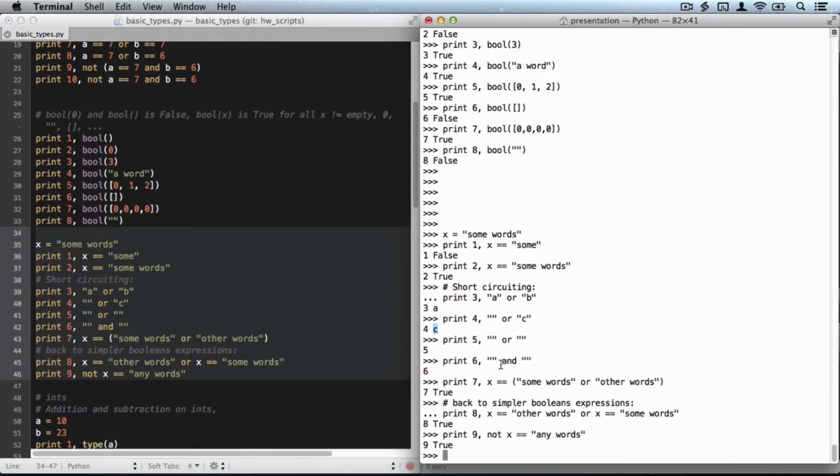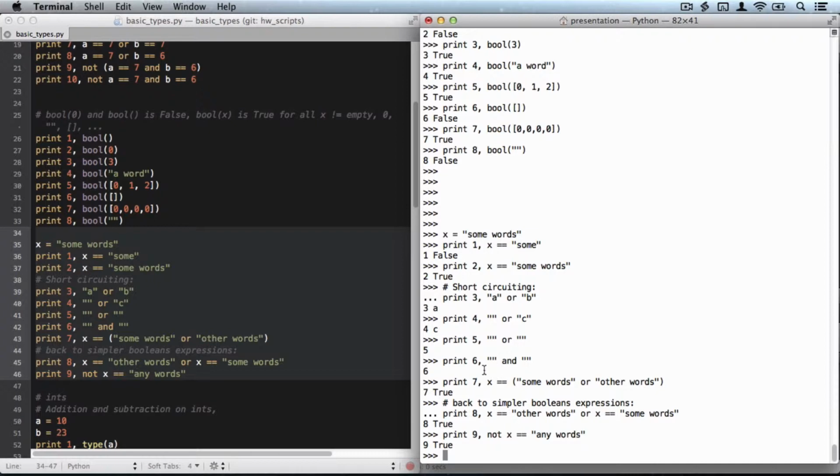Okay, so the student who is very much paying attention now should ask, but what happens if both convert to False? What if we have an empty string or an empty string, which both would convert to False? Well, in this case, the outcome is an empty string. And this is what has been printed here, and you don't see it, right? So if you have something that converts to False, or something that converts to False, and you do an OR between the two, it will return that something.